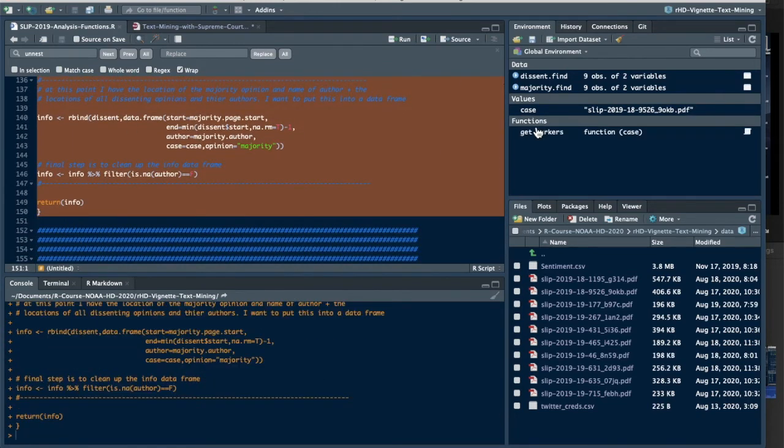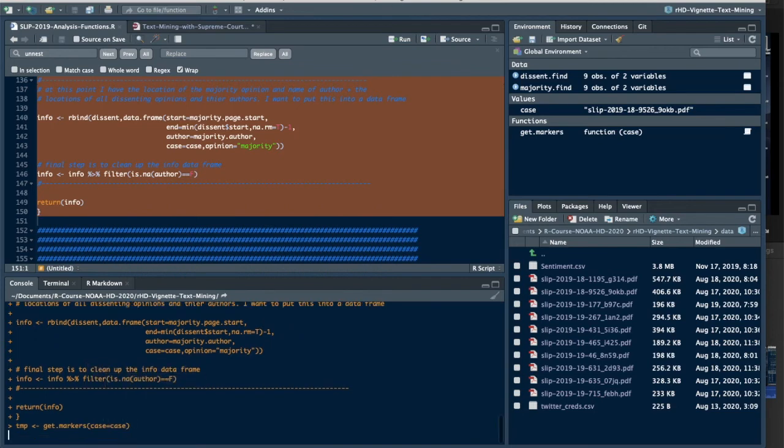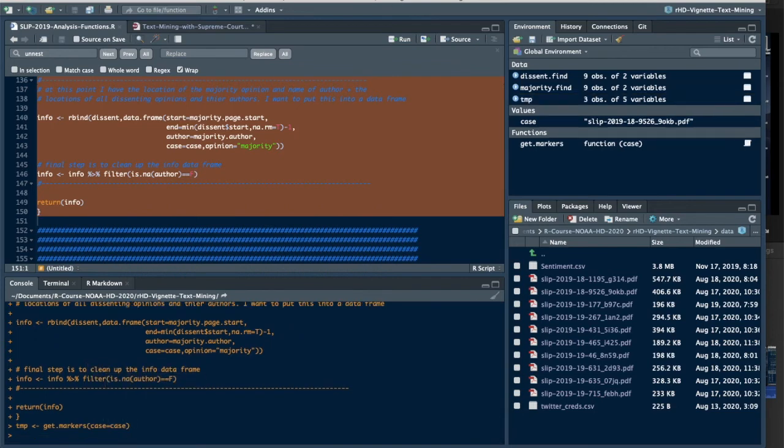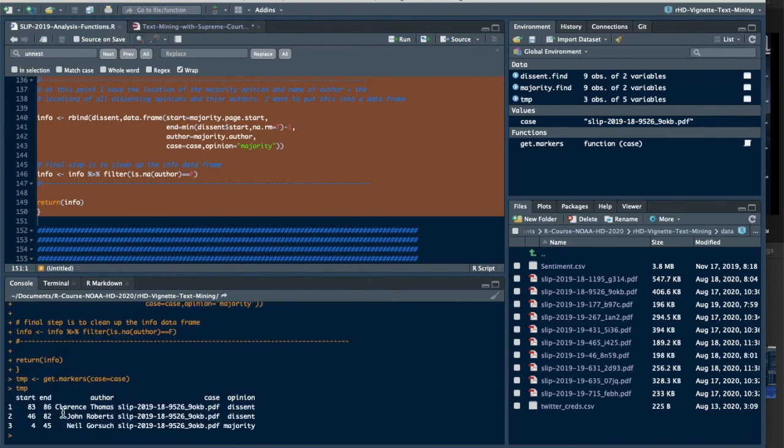Okay, so now I have the get markers function. Let's use the get markers function. Just a temporary data frame here. Get markers, case equals case. Okay, so I'm calling get markers. Now I have this temporary data frame that has my markers.